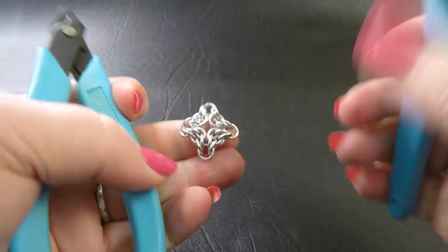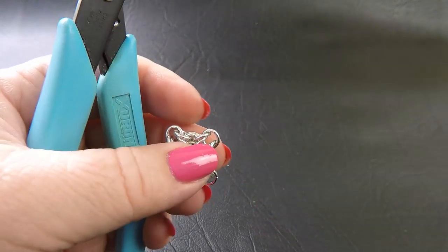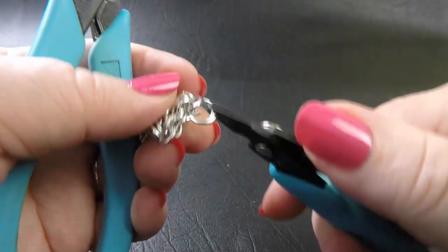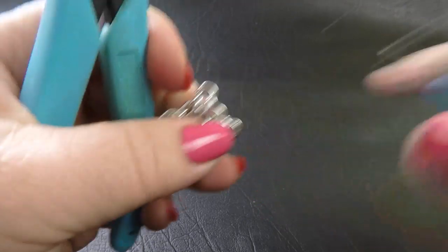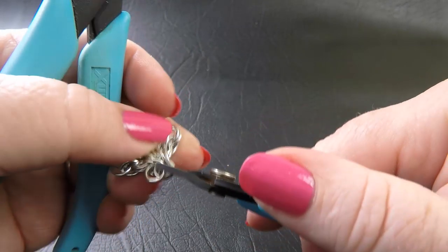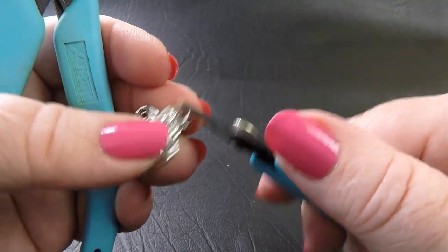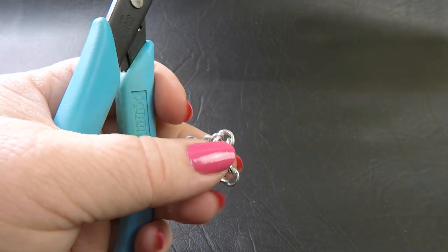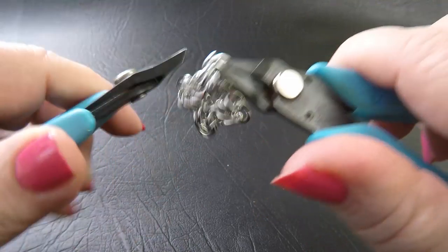So once you've done that, you can see that it's created the diamond shape. Now we're just going to tighten this up a little bit by popping another ring through each of those points, those joining points. So this just sort of helps bulk it out and stabilizes those rings on top a little better. So just go through and place a new ring through each point, going through the same path as the ring that you placed previously, until you have placed four new rings.